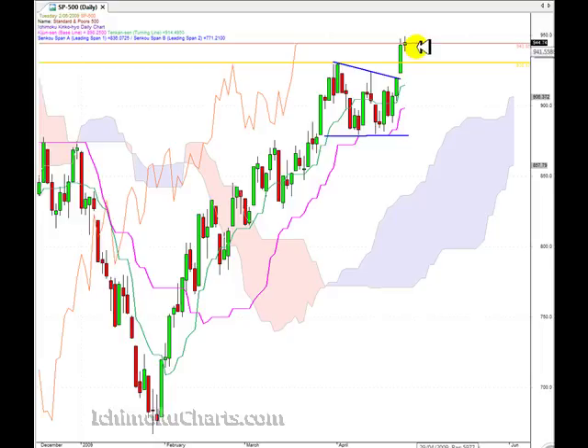It's a little wonder that this has happened. If we look at this line, remember that we've noted this line as being an area of resistance, and we've just poked up above there as we did on the previous candle. The market couldn't close up above there previously. This time we've closed up above there, which may have some significance, but it's only just above there, so I'm not so sure how significant it is. More significance should be placed on the type of candle — the spinning top candle.